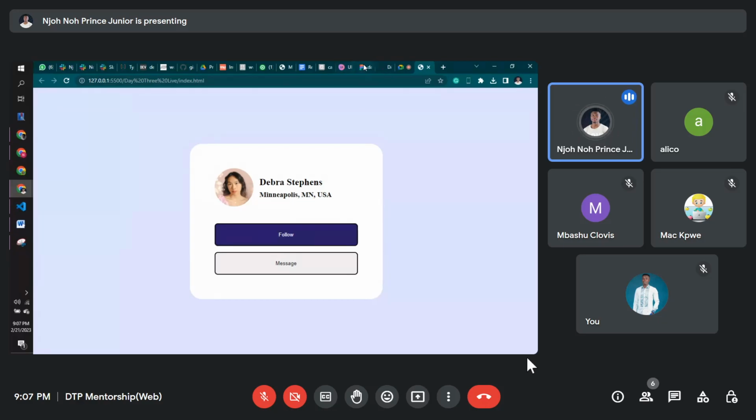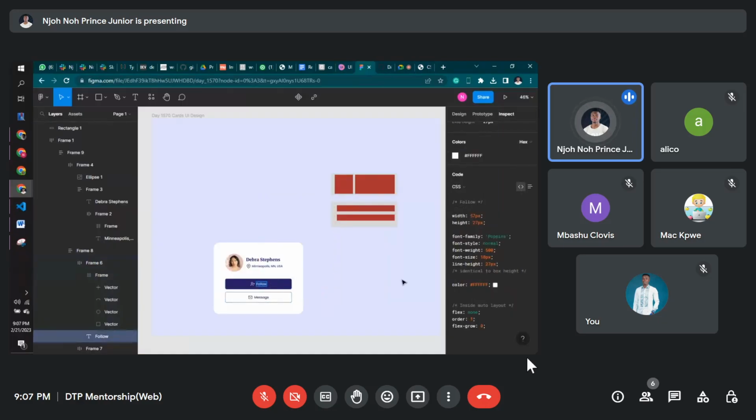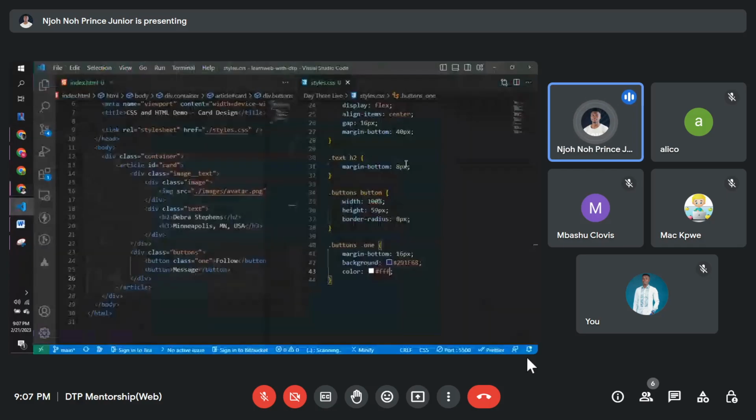We can also get the size of this text directly from here. So if I click on this text, I see that the font size is 18 pixel and it has a font weight of 500. Just 500. Font weight of 500 is the thickness of the text.